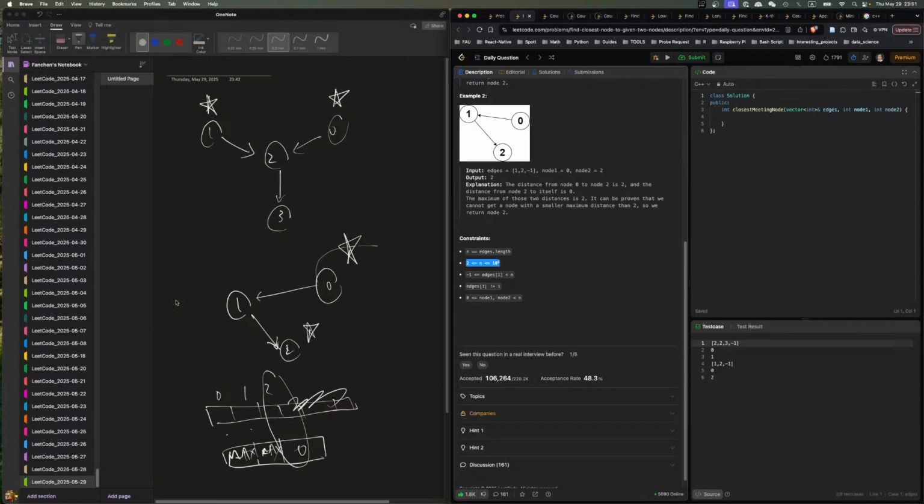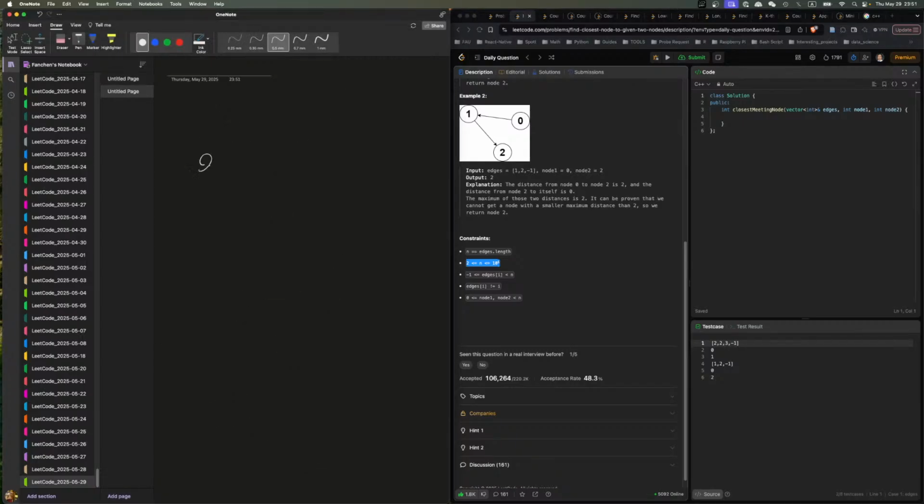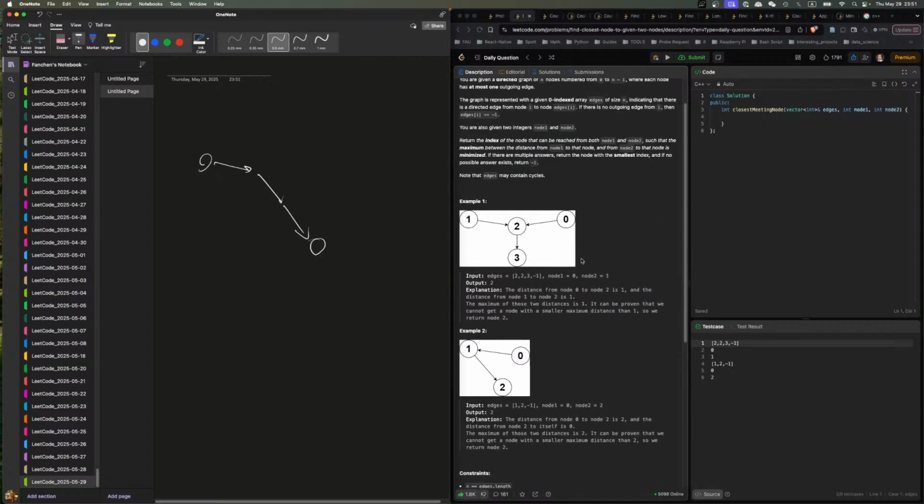So we start from one node, and then we start traversing. And the other node is on the path, right? If the other node is on the path, then any node further down, because we're taking the maximum, is going to be bigger. So if it's on the path, then the answer is just the current path. Right? The answer is just the current path. So as we traverse, this is something we can do.